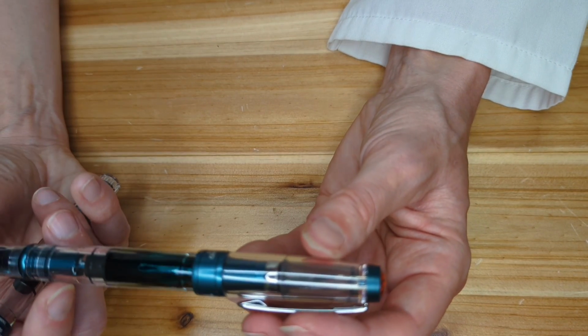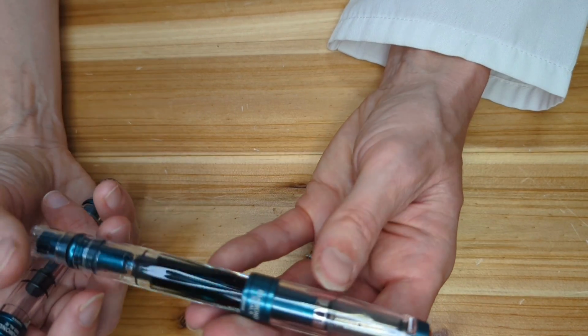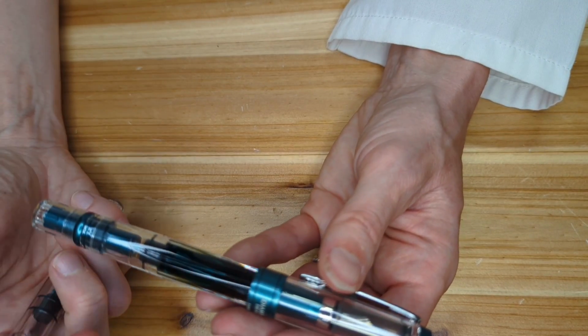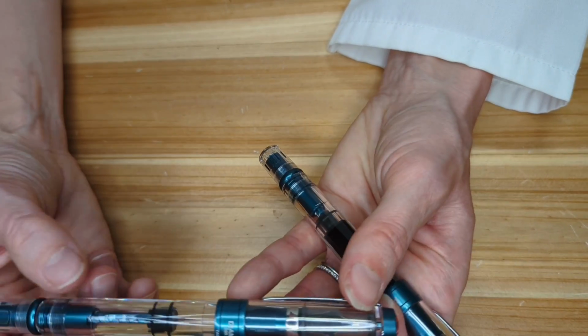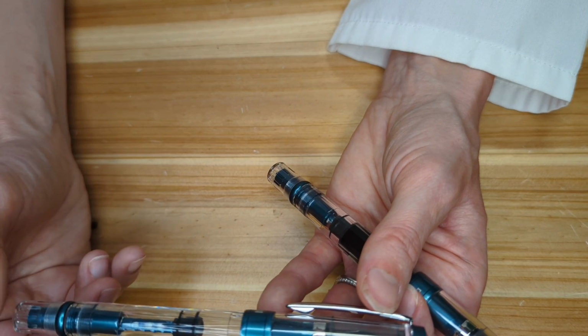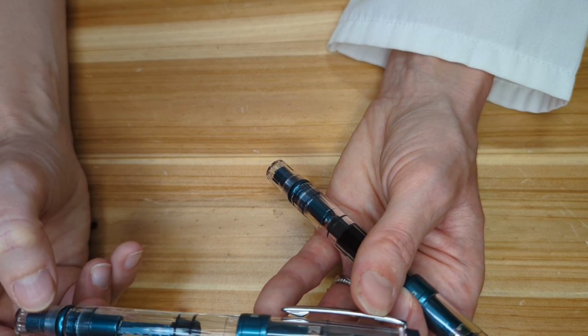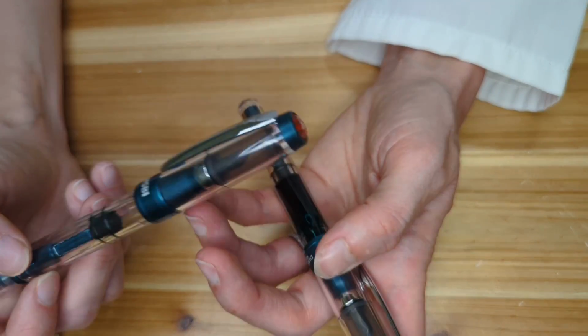As far as the aesthetics of this pen go, the TWSBI 580 is a demonstrator, as we said. It tends to attract the attention of other people because you can see the ink sloshing around on the inside. You can see the piston mechanism doing its thing. And so that's nice if you are the type of person who would love to be asked about your writing utensils without prompting, which many of us are.